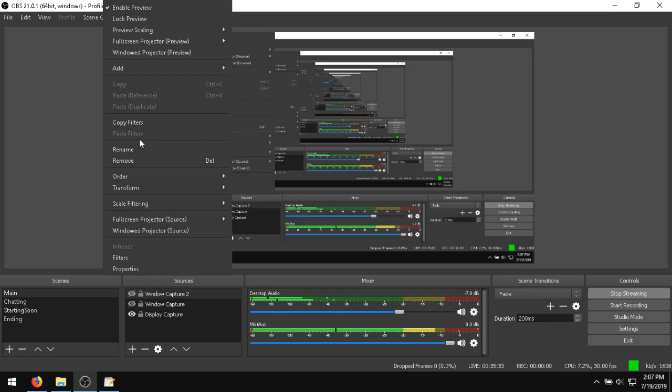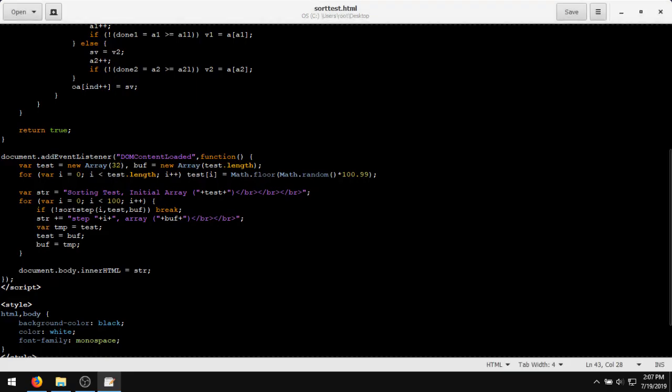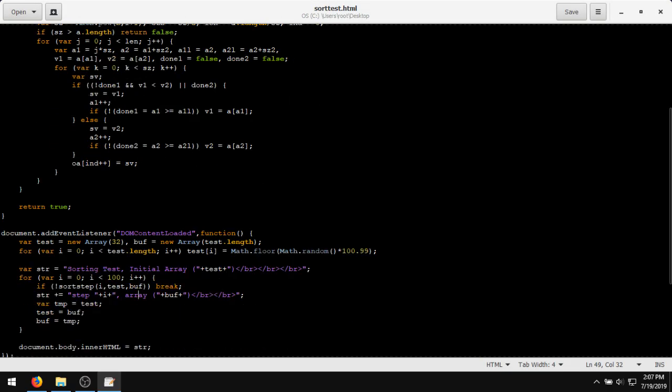The next step is going to be converting this to GLSL, which is the actual hard part. So I will be right back. I got to check on my cat again.